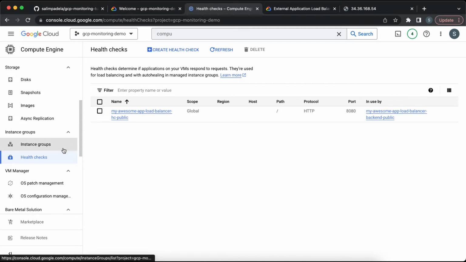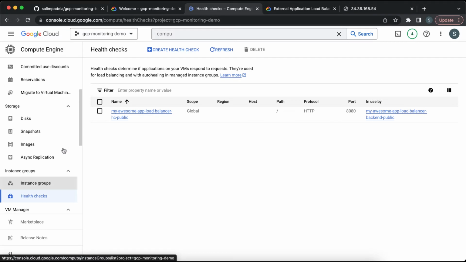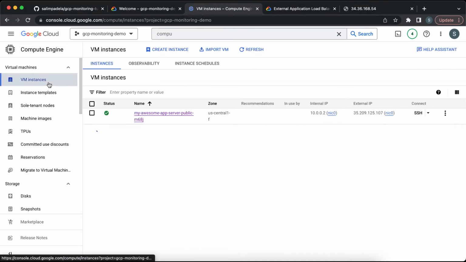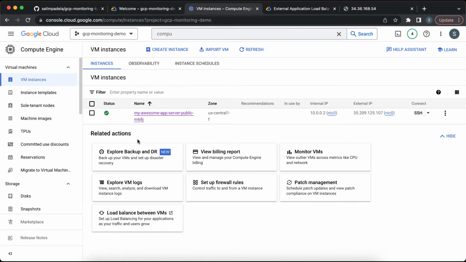I mean, it technically is not reachable there, but we will fix everything. So so far everything is good. This is exactly how we wanted our lab setup to look like. Our load balancer is there, but it's not working because the backend service is not healthy. So let's go ahead and see why that is happening.